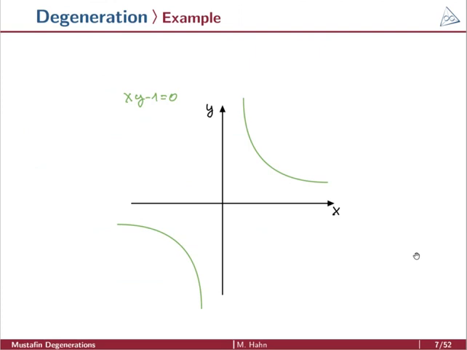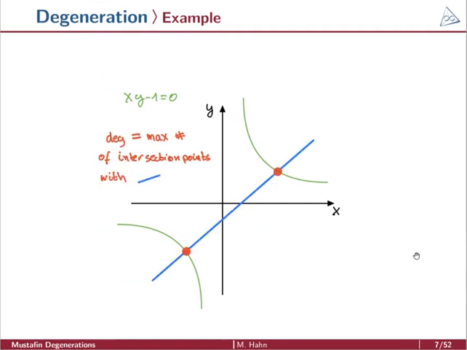Okay, so what is a degeneration? I want to illustrate this in a very easy example. We have the curve given by x times y minus 1 equals 0. So it's a real affine curve, and as an object in algebraic geometry, it has some interesting geometric structure. One of the data we may look for is the degree of the curve, which is the maximal number of intersection points with a line. And this line I didn't draw by accident, namely this line maximizes this number. So the degree of this curve is equal to 2.